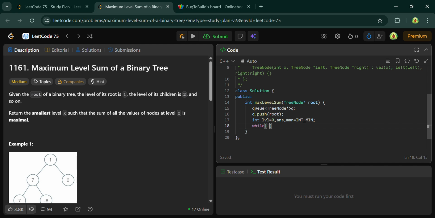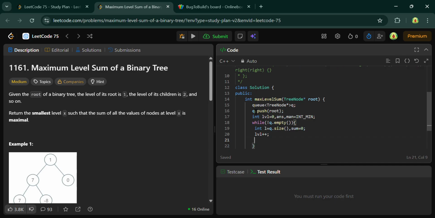Then do the while loop, while queue is not empty. Then int l equals q dot size, sum equals 0, level plus plus.